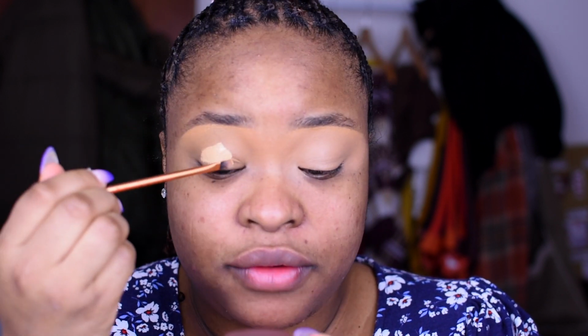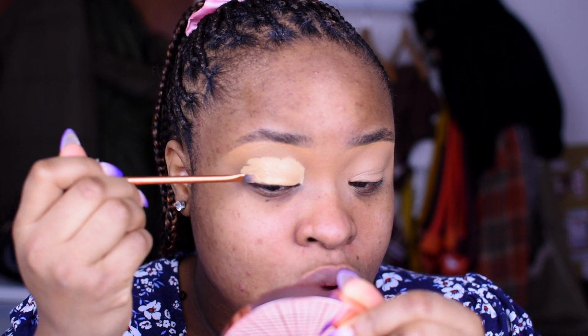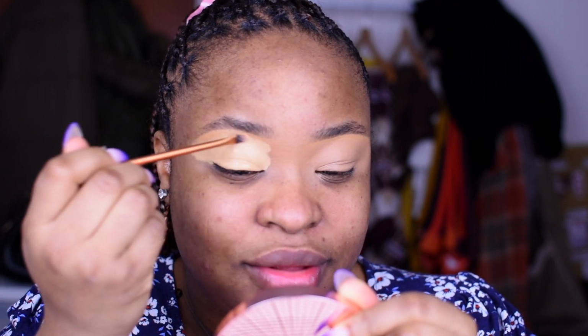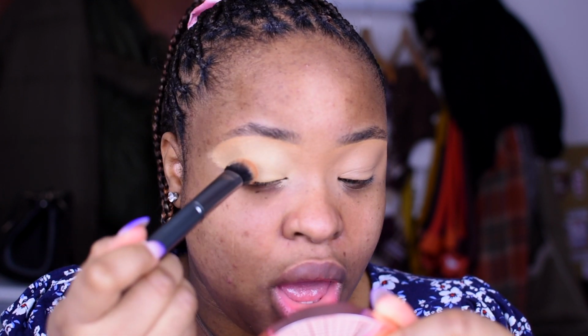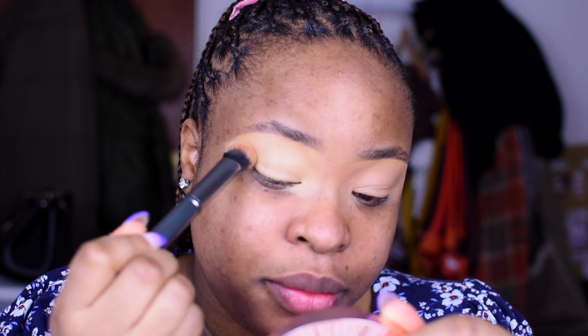You can see it's a bit different color, a bit brighter than this one. It's not too liquid, I don't know how to explain the texture, not watery but very loose, liquidy, but also a thick concealer texture. But fam, you know what I'm trying to say. I'm going to use the same blending brush to blend that out, because it's what I use for blending my concealer and my eyeshadow primer. You want to be careful and do a tapping motion so you don't remove the primer base from your eyes. They're two different eyeshadow bases, but they're going to do the same work, so it's just magic.